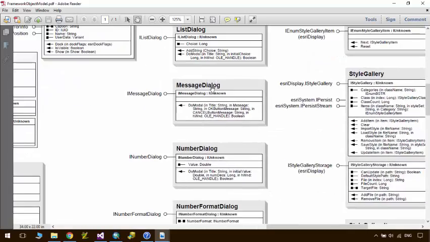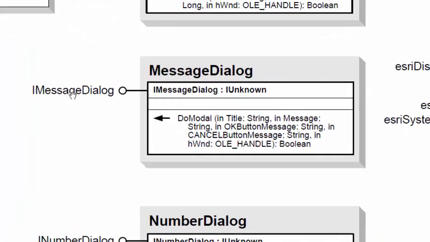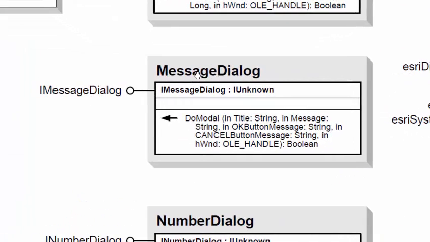Framework, yes, here is iMessage dialog, interface of iMessage dialog. iMessage dialog is a co-class, so we can create object of the class by new and with just one interface iMessage dialog, and it has just one method, two model.